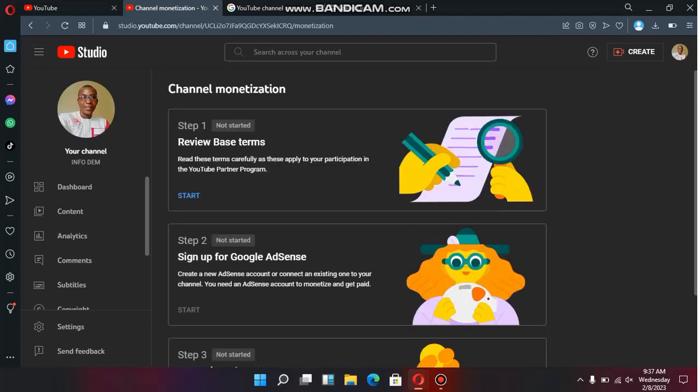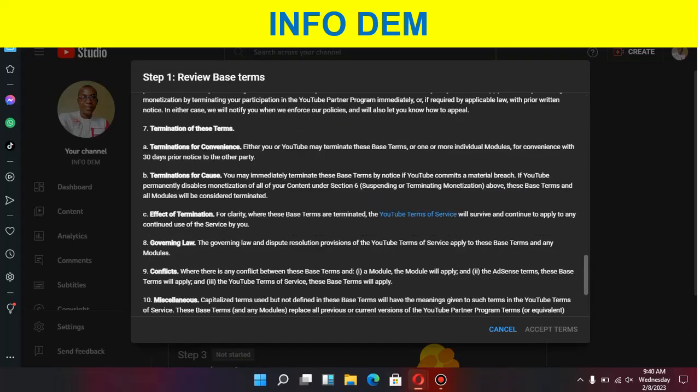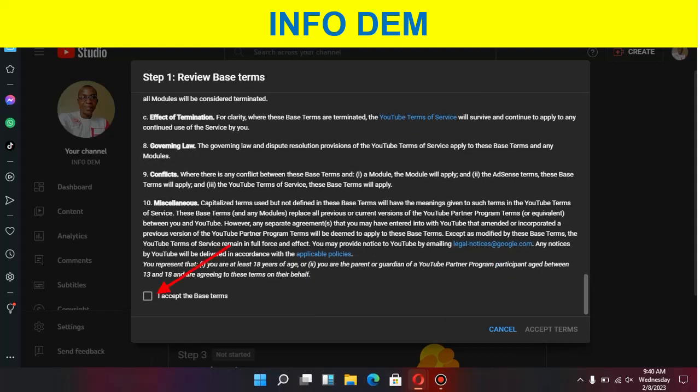If you have done that, you can see the channel monetization step 1, review base terms. This is where you review the base terms. You come here and click start. When you click start, you need to read all the terms and conditions and understand them. You scroll down here and check this box, I accept the base terms.